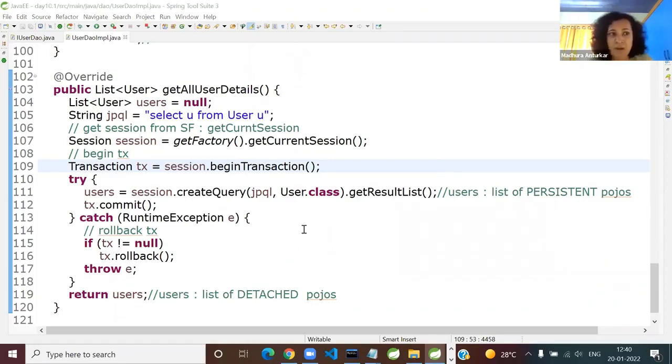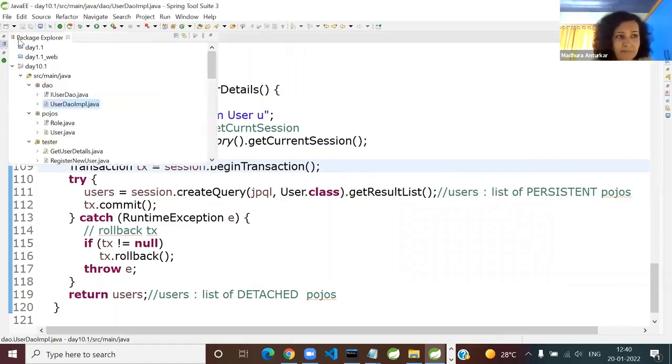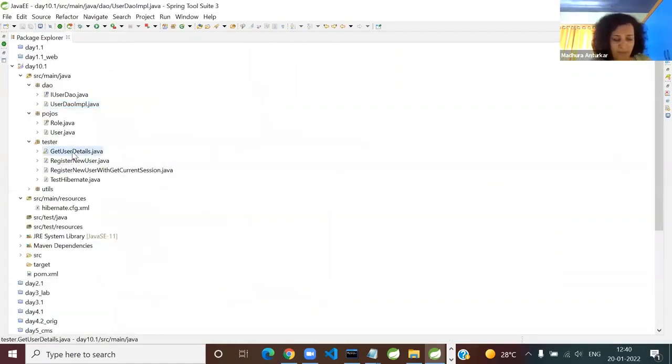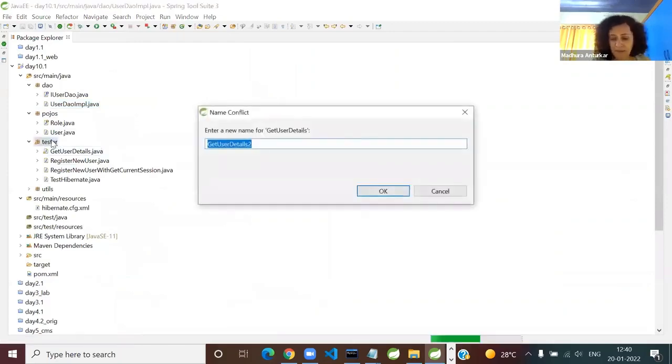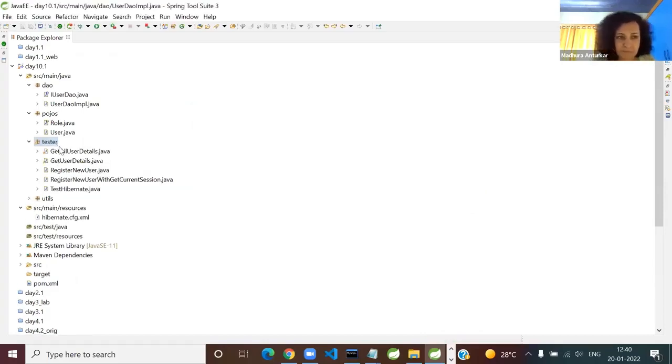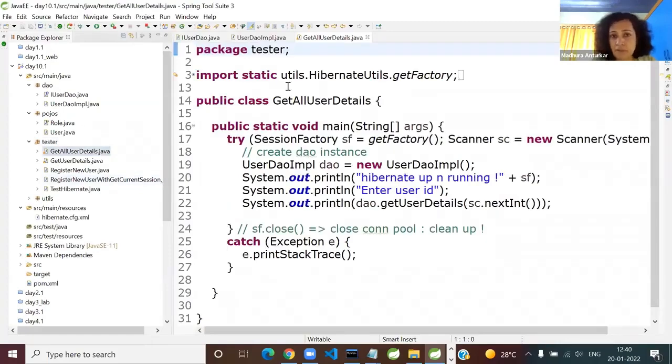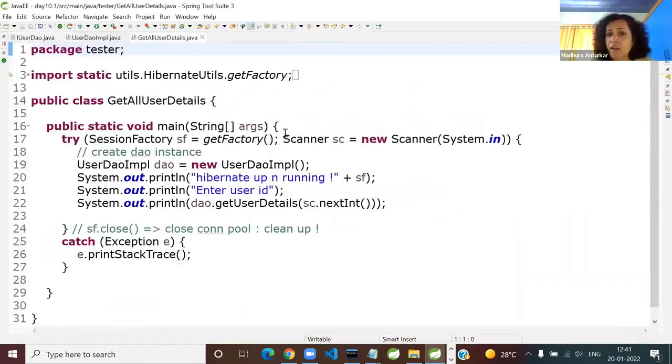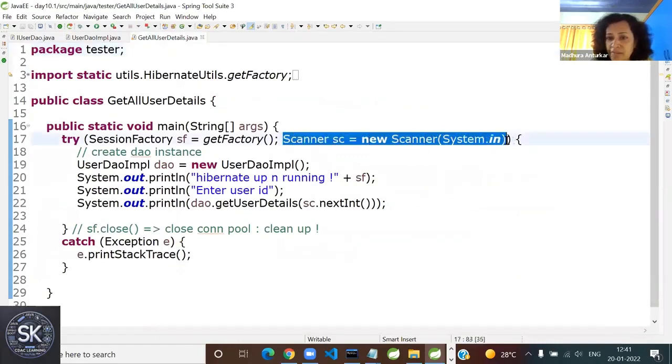Yes, absolutely. So now write a tester. When I say write a tester, copy it from earlier. Get user details, to get all user details maybe. So I hope you have copied. Here you don't require the scanner. Why?